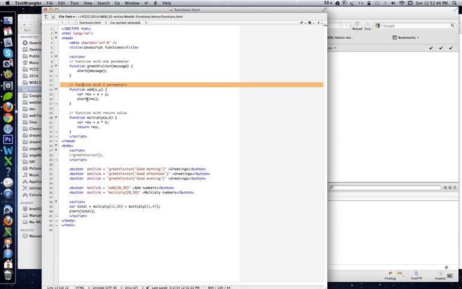But inside a function, it's like a little world in itself. So when I create a variable inside a function using the word var, this variable, in this case res, only lives inside the space of the function. So its scope is local. It's kind of a funny concept. You just kind of have to wrap your head around that.